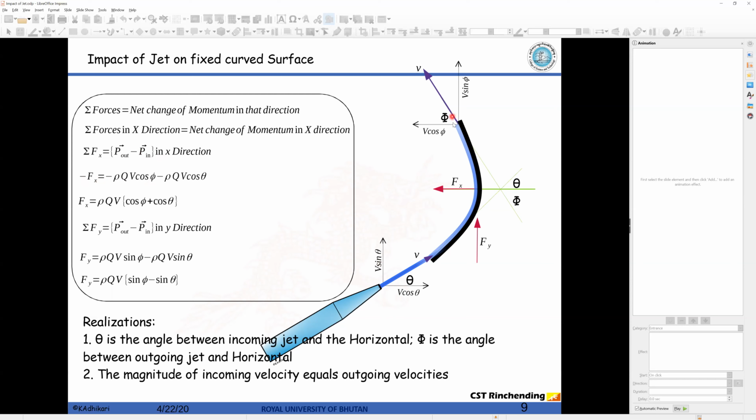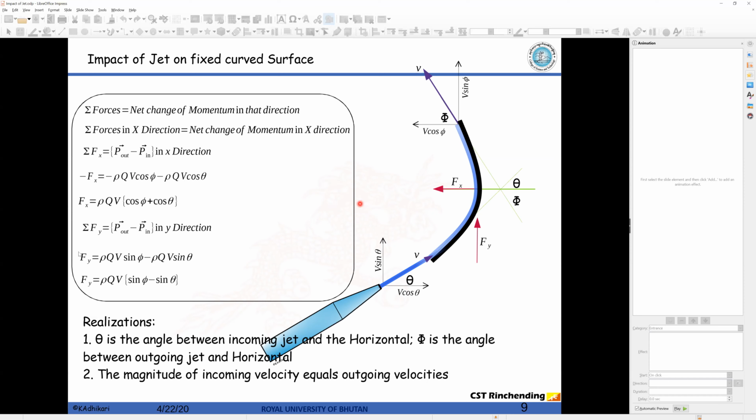Going out means what is going out? This is going out. So ρQV cos θ, but because of sign convention, I have to use minus, sorry, sine φ. This is the angle that it makes when it leaves the plate. So this minus is coming from here: ρQ, the mass times the velocity, is the momentum coming into the system. Velocity in x direction is V cos θ, because this angle is considered to be θ. If the leaving jet and incoming jet make the same angle θ, then everything will be θ. If it leaves at a different angle, then this will be φ and this will be θ, and then accordingly we have to change.